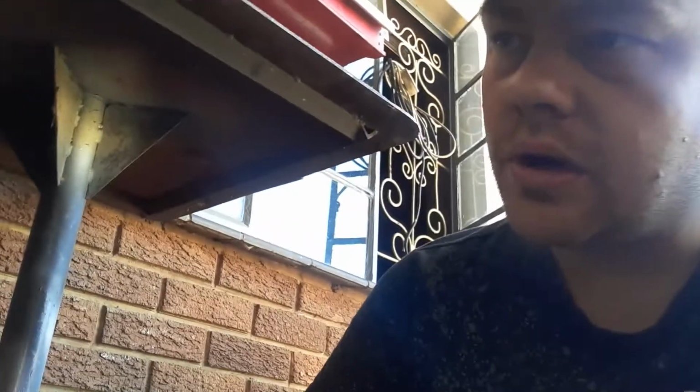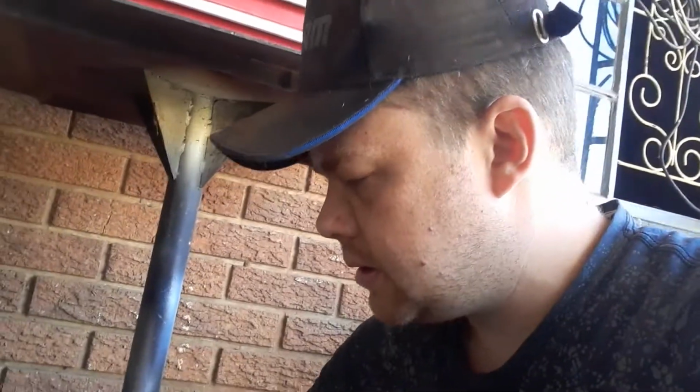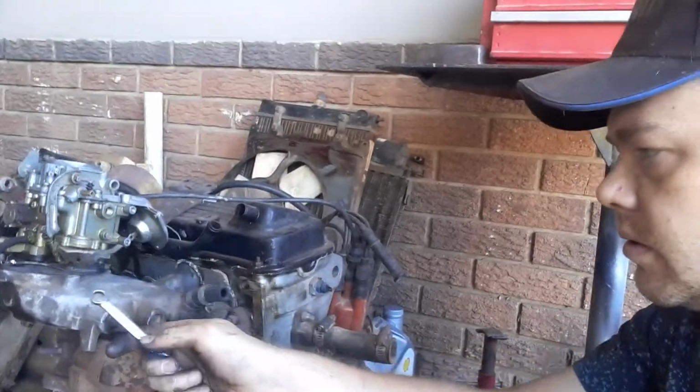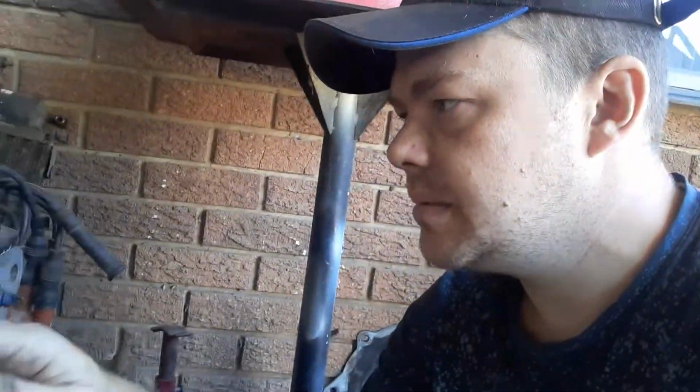So I'm gonna go and order a few parts quickly. I'm just going to sit down again. The parts are not gonna be here today. So what I'm gonna do is start taking off the intake manifold and take off the carb. So when all the parts get here, we can just basically reassemble. I'm gonna see if I get time.